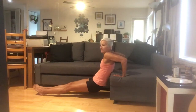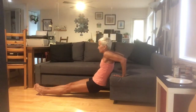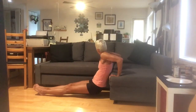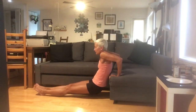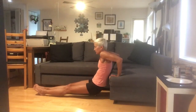Down to 90, bring it back up. So it's like you're almost sitting down on the floor, but you're keeping it going, so that you're feeling the triceps burn. And stay solid. Keep going. Feel those triceps burn. It's not about speed, it's about doing them the right way so that you feel the burn on each repetition.